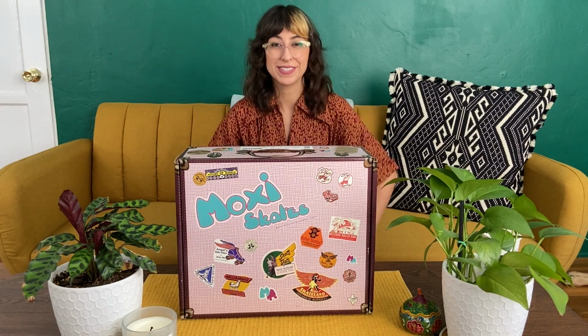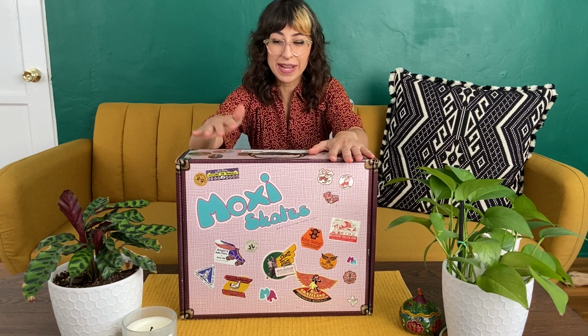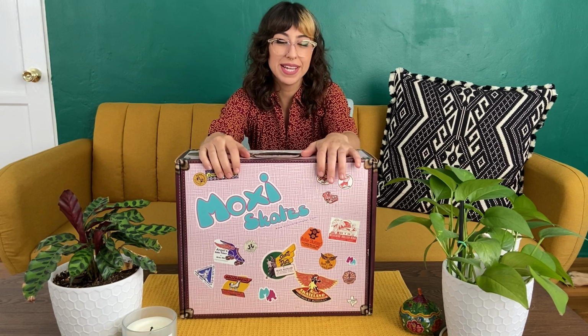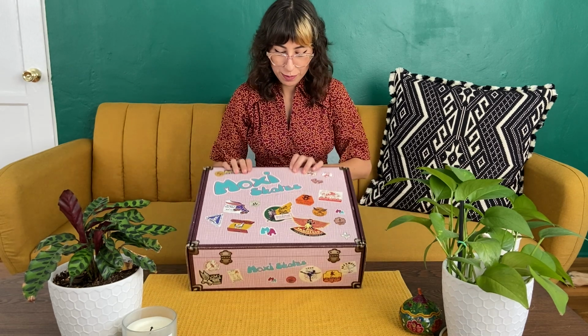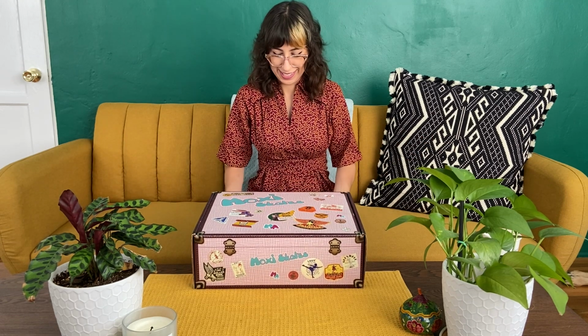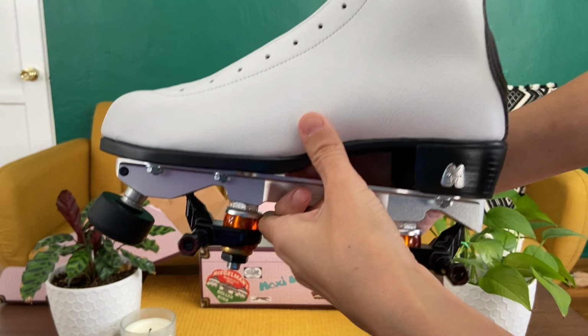Well, first things first, let's start with the obvious. The Moxi box. My last skates were the Beach Bunnies, so it came with a black suitcase. These came with the suitcase that comes with the lollies, as well as the jack boot, and I got the cute pink one. Let's look inside. So let's dive in. Let's start off with the outer sole.